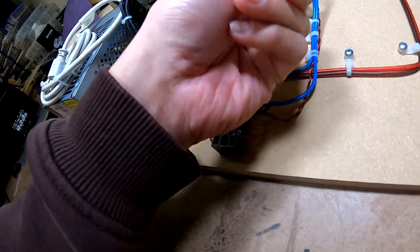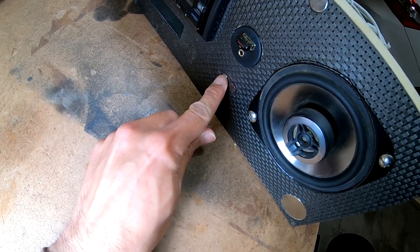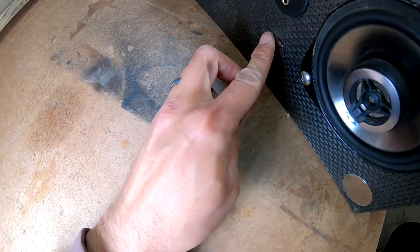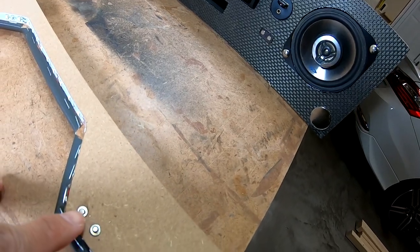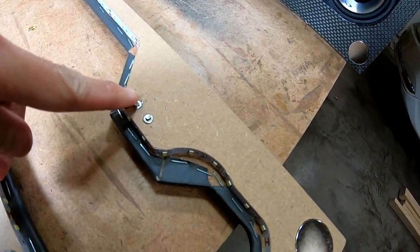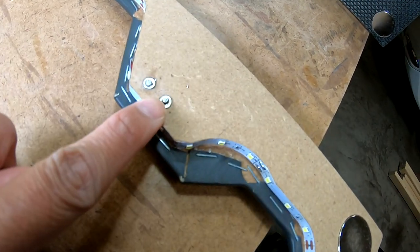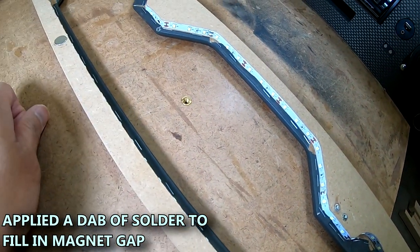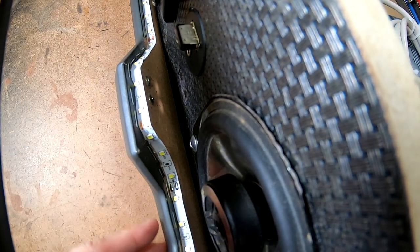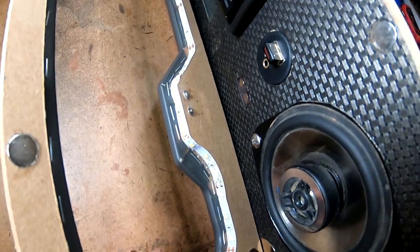The LEDs have wires running around connecting right here — this is actually where the wires are connected. You have the red wire connected to this magnet and the black wire connected to the other magnet. The purpose of those is you have these two spots on the back of the trim piece: this one is going to the positive and this one is negative. Those connect to this LED strip that goes all the way around. When you put these two together those parts will make contact, and that's how you get the 12 volts from this main board to the front trim panel.